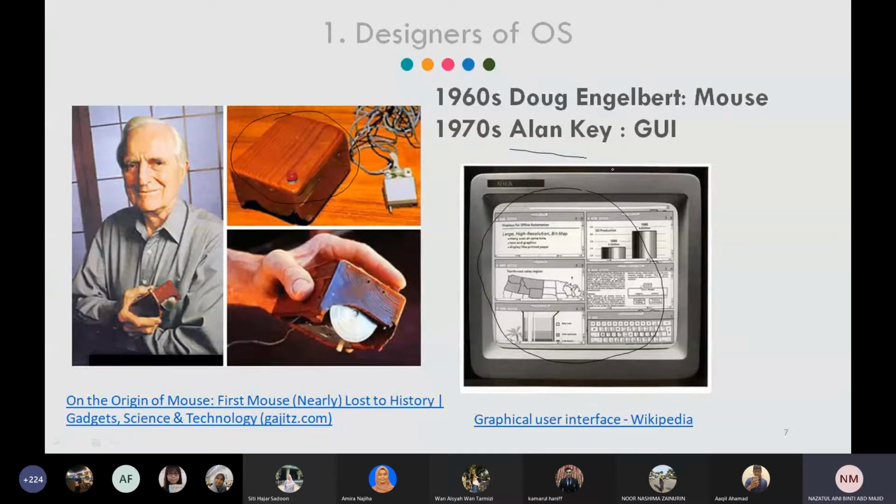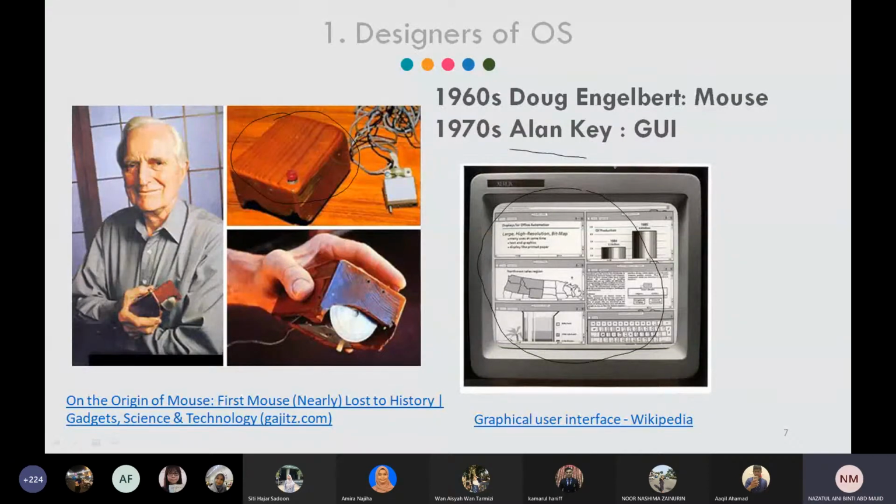So from here, we can see that the development of technology like the mouse, and then the invention of the GUI, provided opportunities for the users to get a more user-friendly computer.